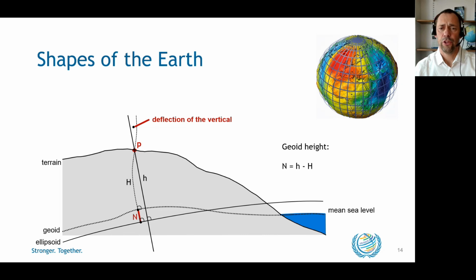The difference between the two heights, the geometric and the physical one, we call the geoid height or geoid undulation, and usually assign it with capital N. The difference between the two vertical lines of height is then the deflection of the vertical. To make the differences between the two systems visible, the scales in the picture are exaggerated. In reality, in comparison to the size of the Earth, they are rather small.